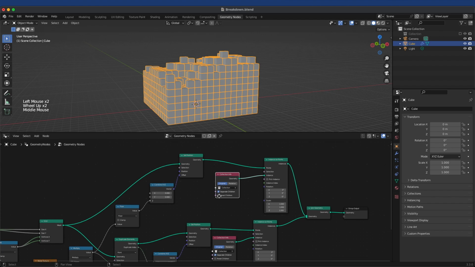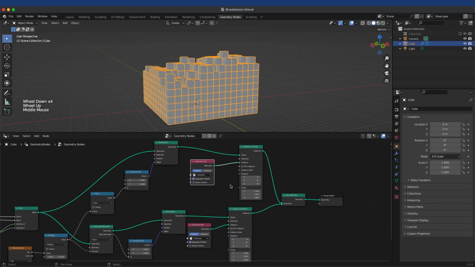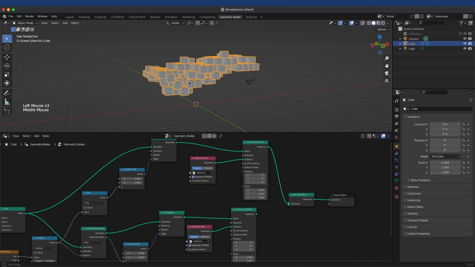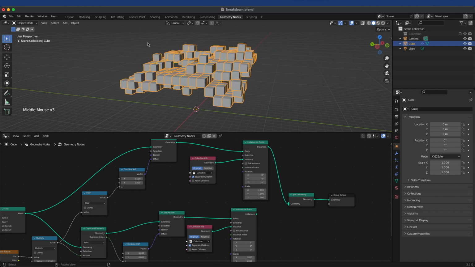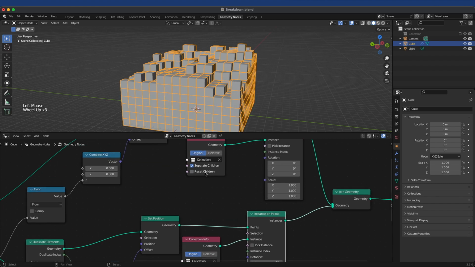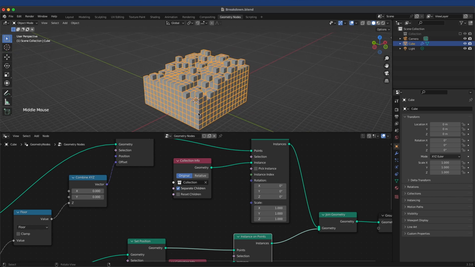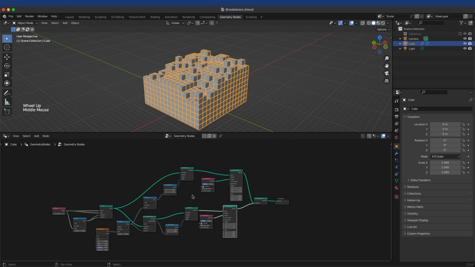One thing to note here is the collection info is the same. So in the final product, these would be different. Like this would be the stone, and then this one would be the grass. You can see here, that just creates a nice layer. And if we unplug this, it's just on top, just like the grass would be. We only want the grass blocks on top of them. But yeah, for this demonstration, I think this does the trick just fine. So that's really all there is to it for the most part. The final version obviously has more nodes, but it's essentially just these same principles being applied over and over again to the different layers.